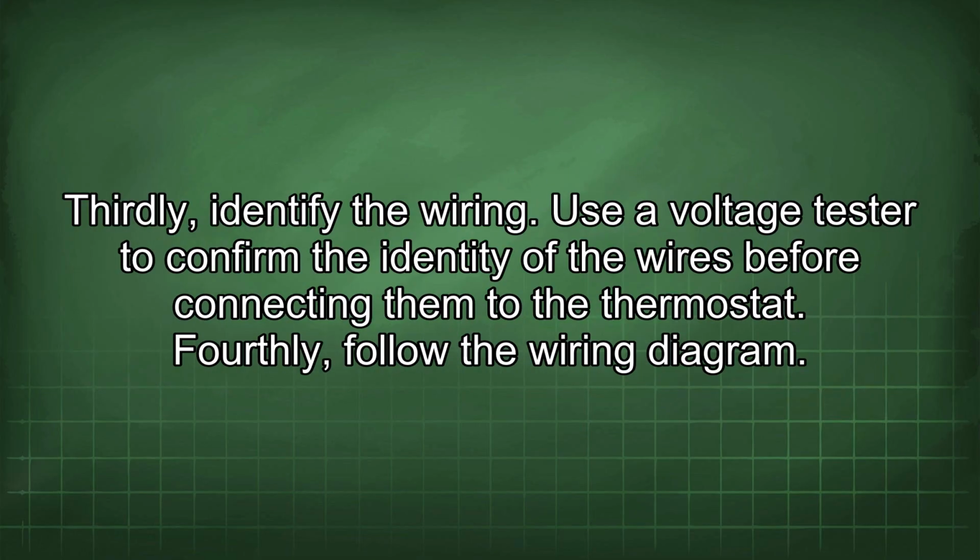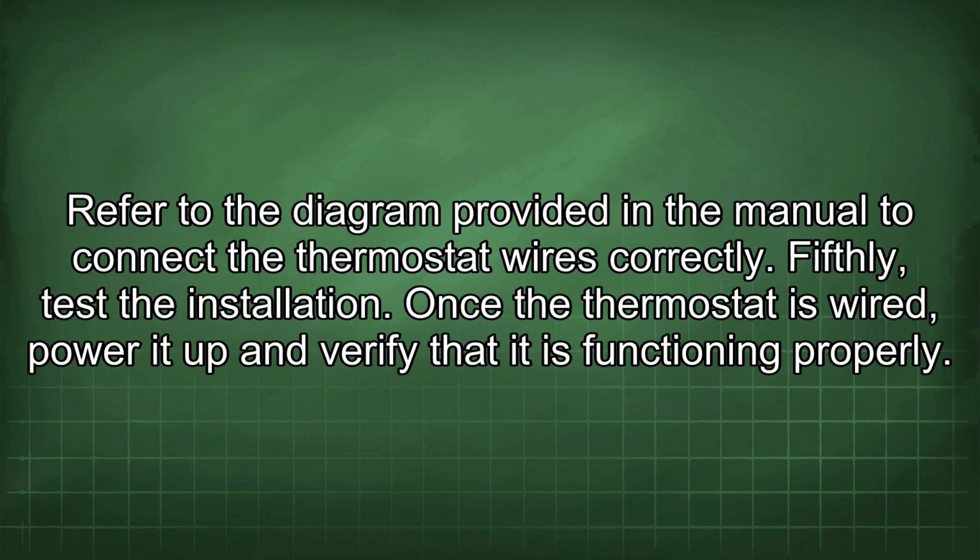Thirdly, identify the wiring. Use a voltage tester to confirm the identity of the wires before connecting them to the thermostat. Fourthly, follow the wiring diagram. Refer to the diagram provided in the manual to connect the thermostat wires correctly. Fifthly, test the installation. Once the thermostat is wired, power it up and verify that it is functioning properly.